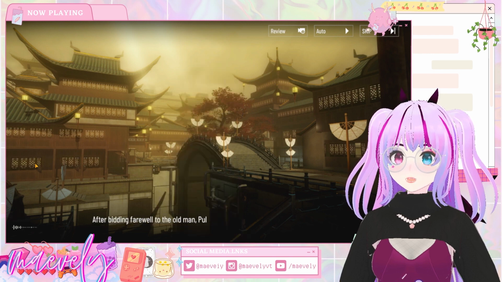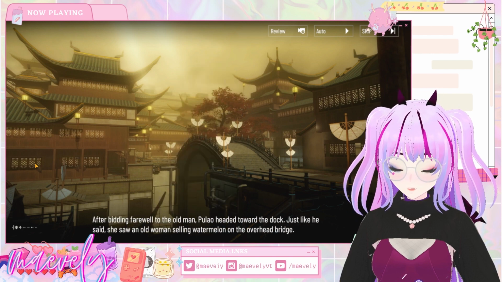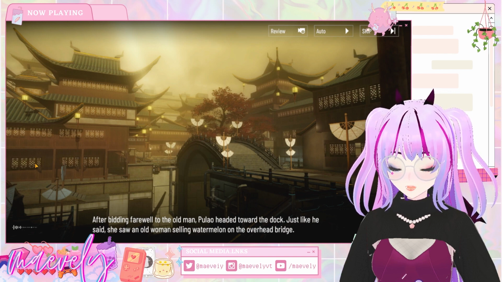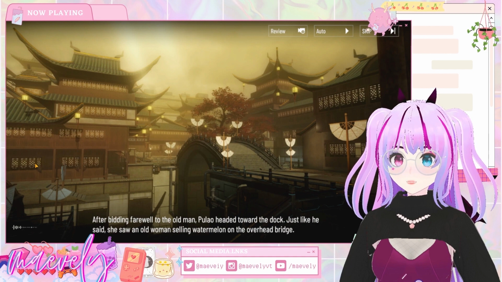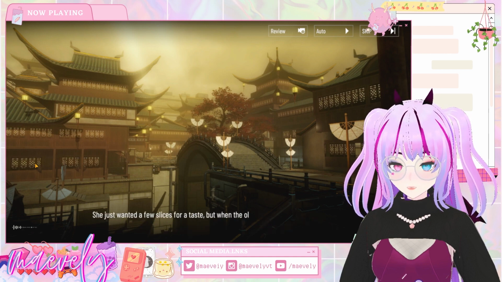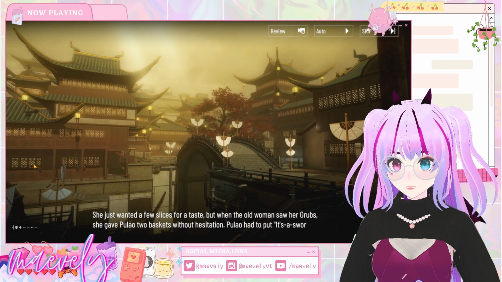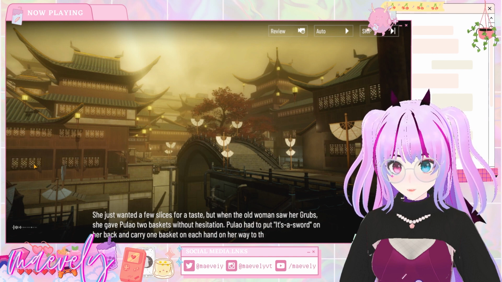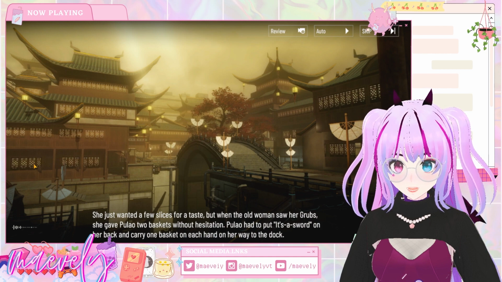That's rude. After bidding farewell to the old man, Pulao headed toward the dock. Just like he said, she saw an old woman selling watermelon on the overhead bridge. Is nobody going to question that she's the only one on the bridge and why? She just wanted a few slices for a taste. But when the old woman saw her grubs, she gave Pulao two baskets without hesitation. Pulao had to put her sword on her back and carry one basket in each hand on her way to the dock.